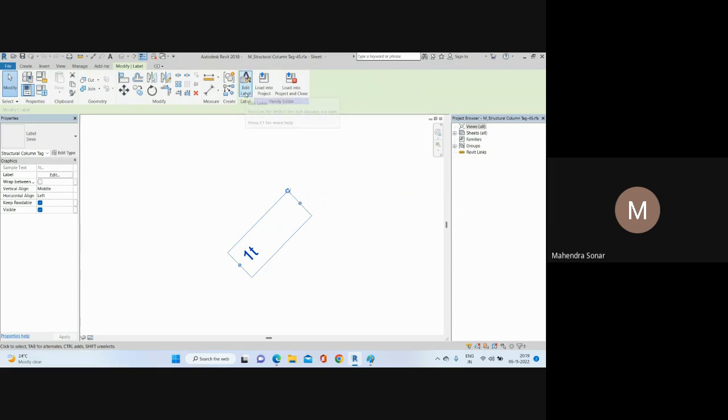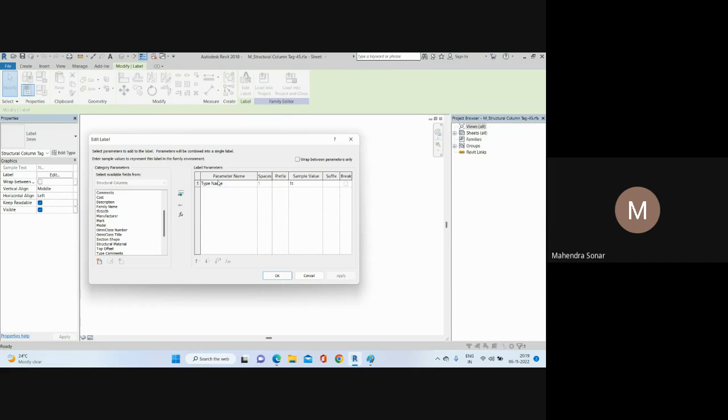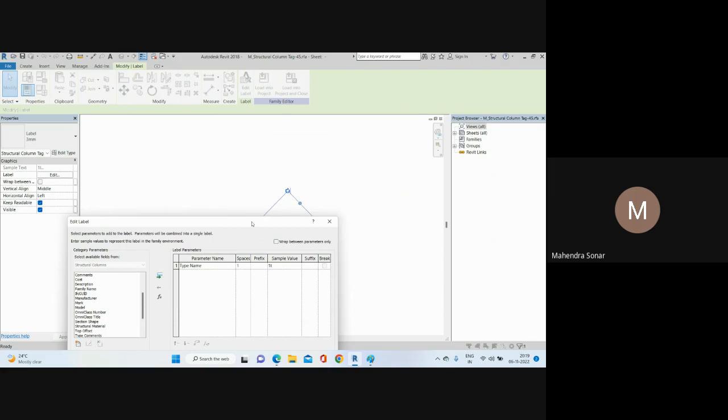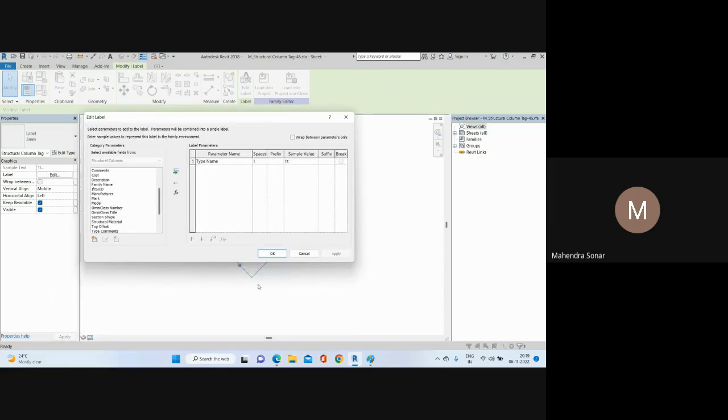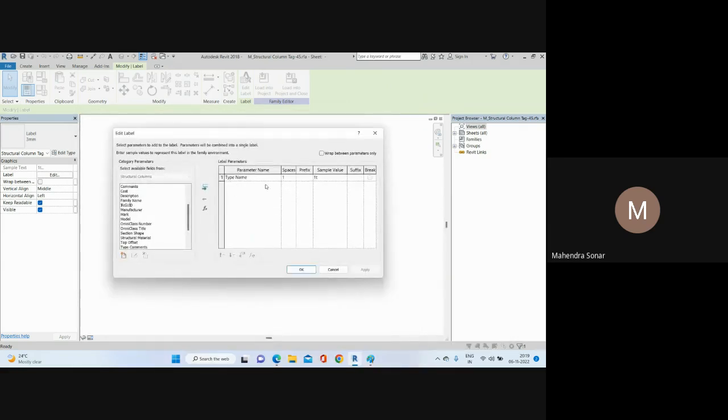So I will select Edit Label. You can see the type name is assigned here. That's the reason the size appears. In our drawing, we have given this column the name 305 by 305, so type name means column name. That's why this tag appears as the type name, but we need to change this.